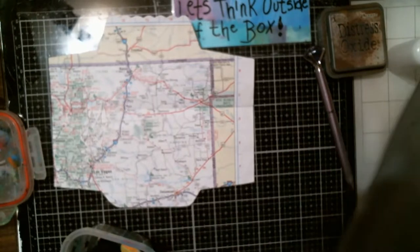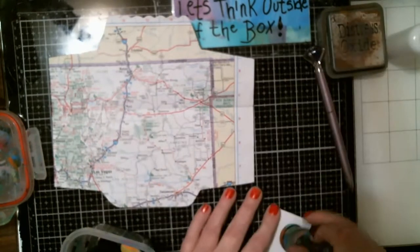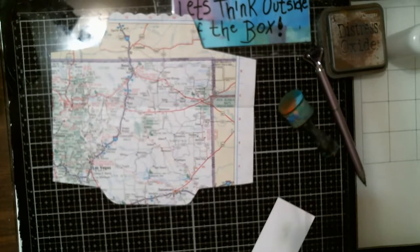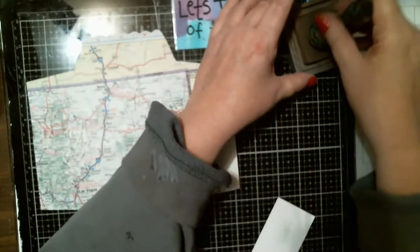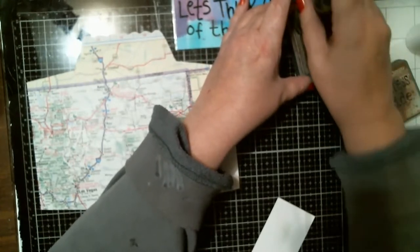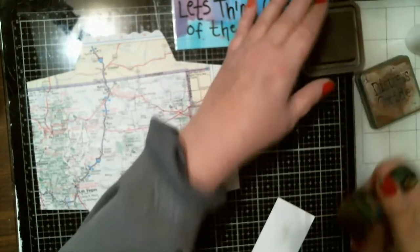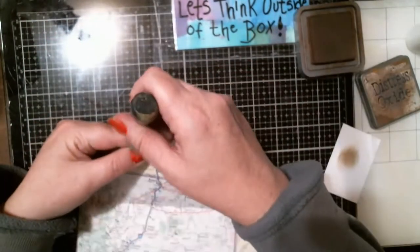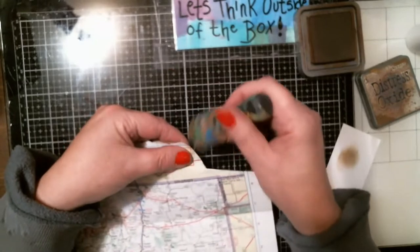Real quick. See if I can pick up any other color. I don't know. Okay, that's good. We'll use that one. I gotta get me some sponges. Take some distress ink. Oh, vintage. Most of my totes are still empty. Vintage photo ink up. Okay. You go along the edge before you glue it.